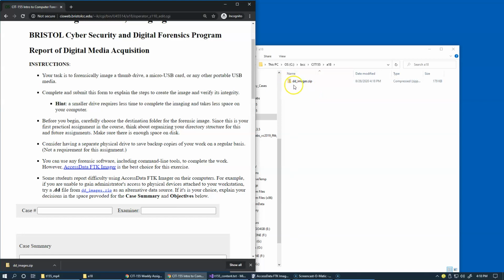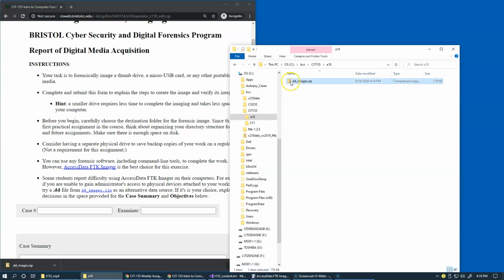So notice that I downloaded this ddimages.zip. I should give you a warning that you should never try to use the zip file or any other type of archive or compound file directly in this form. You know how Windows Explorer allows you to double click on zip files and pretend that they are normal folders. They are not folders, they are files. And what you can do when you open them by double clicking on them in Windows Explorer is extremely limited and could lead to even problematic situations.